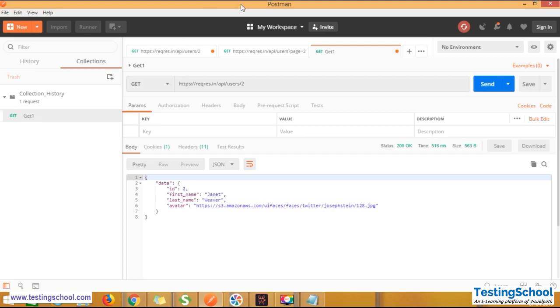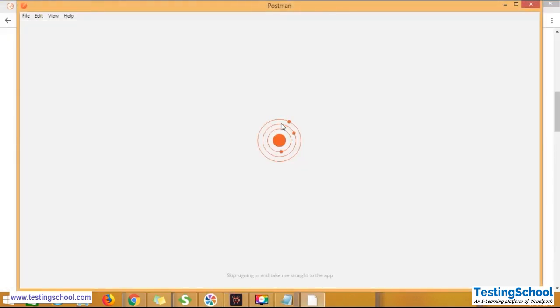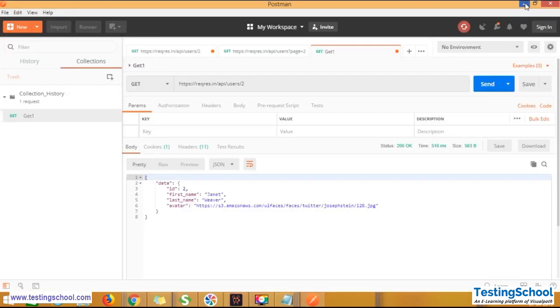At the same time, the important thing is we can create workspaces as well. Sign in to create workspaces. Before that, we can create an account in Postman using a username and password, log in, and create the workspaces, which is very helpful.